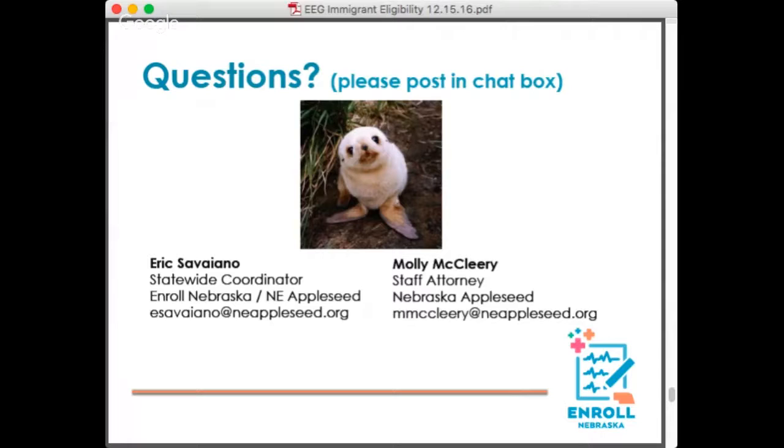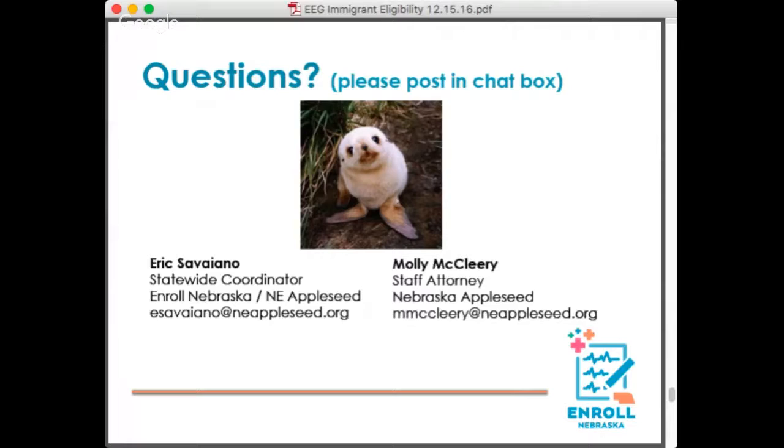Thanks, Molly. Once again, we have created these resources so that you can take them and hopefully get out into the community, post them places that you think they could be useful, and make use of them. They're all available for download. They're all easily adapted if you need them to be. We can change logos, make it your own, and feel free to just please ask if you have those needs.